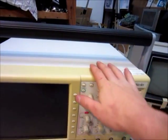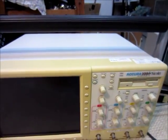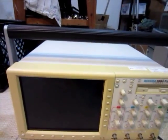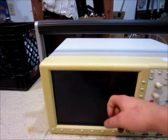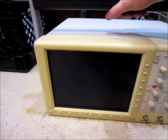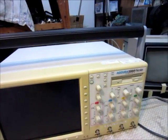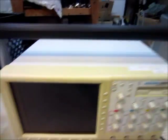Hello, this is Mick J here, and here's this oscilloscope that I got. It doesn't seem to work, and I'm going to try to hopefully repair it. It's an Acura 100 Nicolette — I think it's a digital one, because it seems like a computer too. I think it was made around 2000, so it's not that old. It's got an LCD screen, it looks pretty nice actually, but it's plugged in and nothing happens.